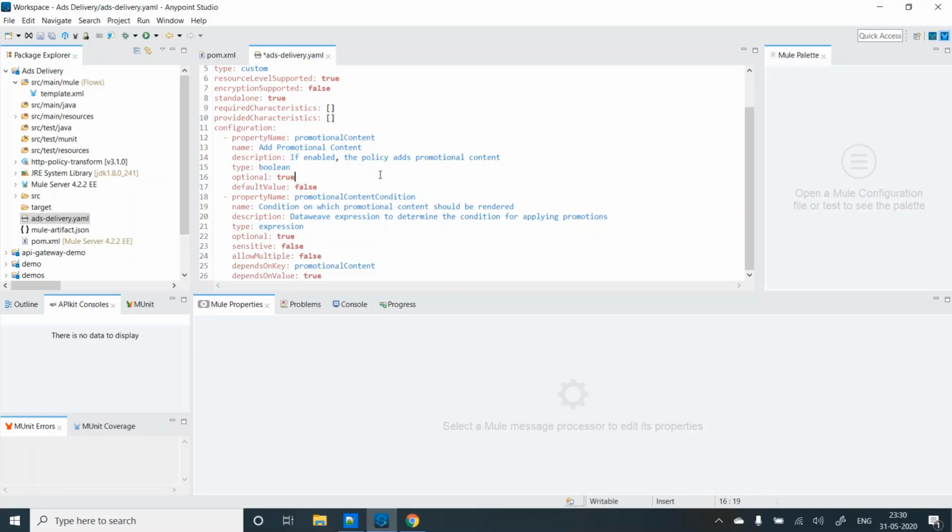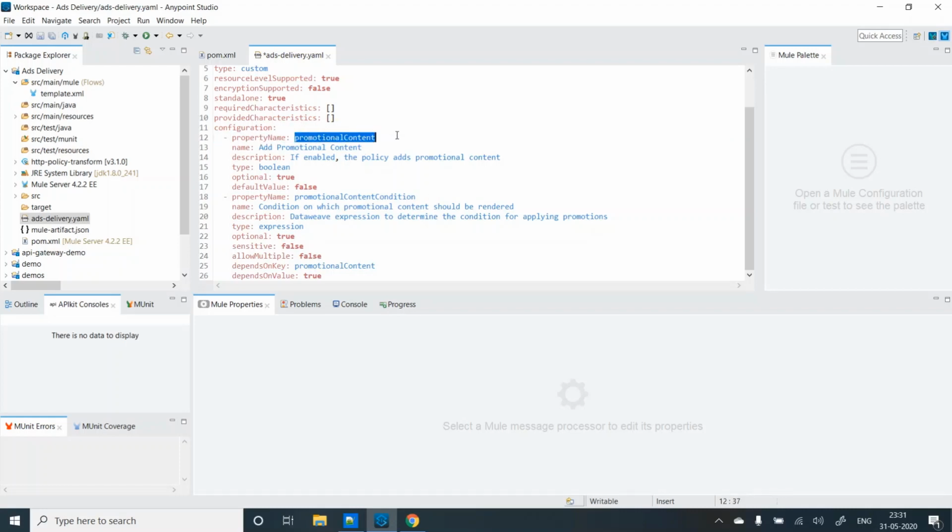Like in our example, we will be looking for a membership key in the header, so the developer can add an expression in the promotional content condition to get the value for the membership key in the header.